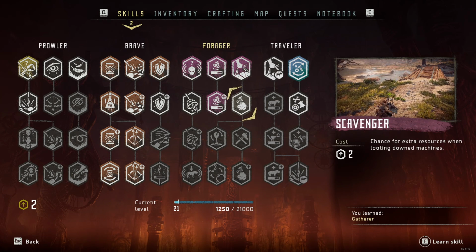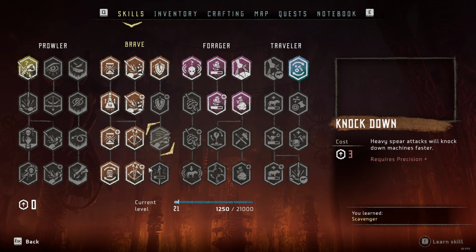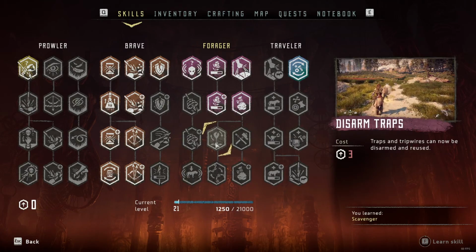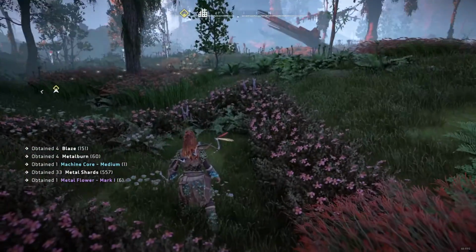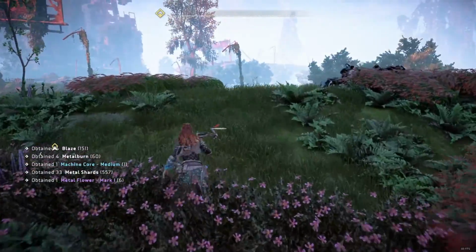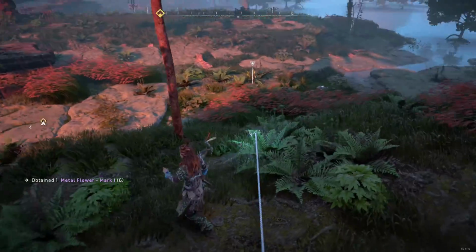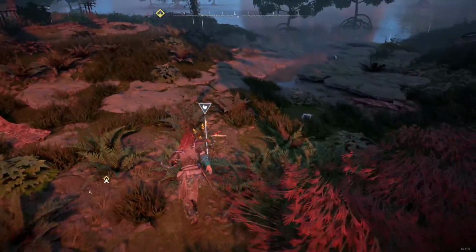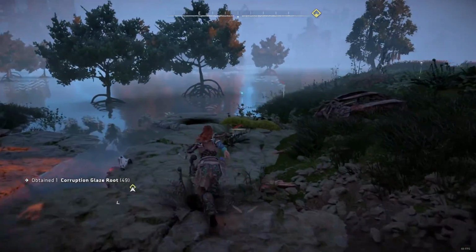Chance for extra resources when looting down machines. Sure, why not? Could be worth it. And now I get 3 points and I can get that. That's not bad. It's not terrible. But I have to let go of this trap. I kind of panicked while fighting him. Nobody noticed, right? Nobody noticed the panic.